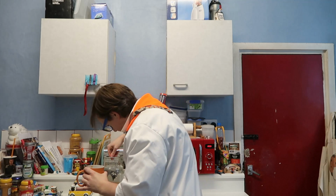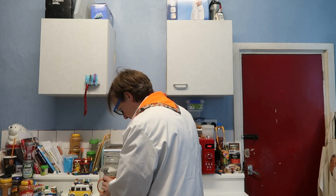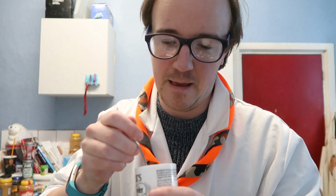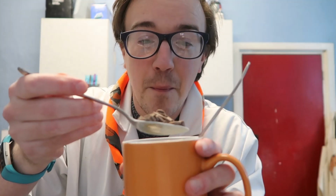So first of all, we're going to go with 3 tablespoons of flour. And you want 1/4 teaspoon, not tablespoon, but teaspoon of baking powder. And finally, a tablespoon of chocolate chips.